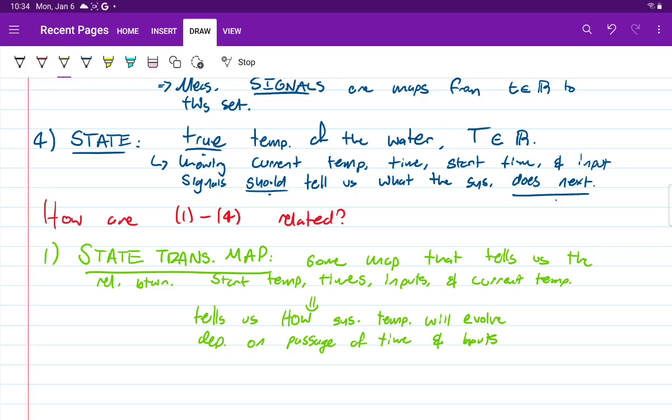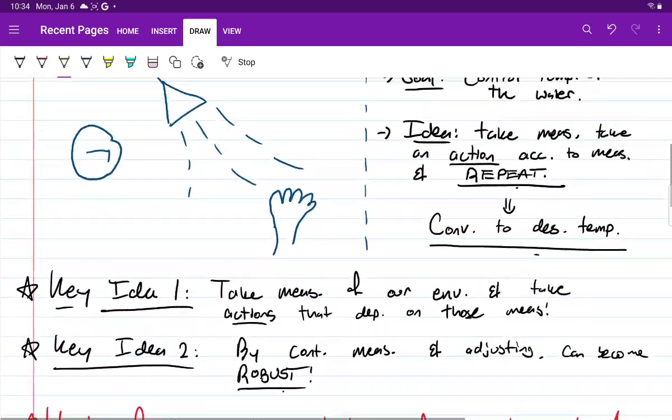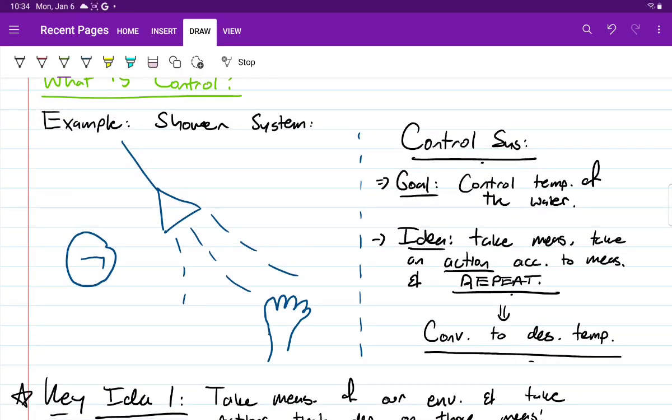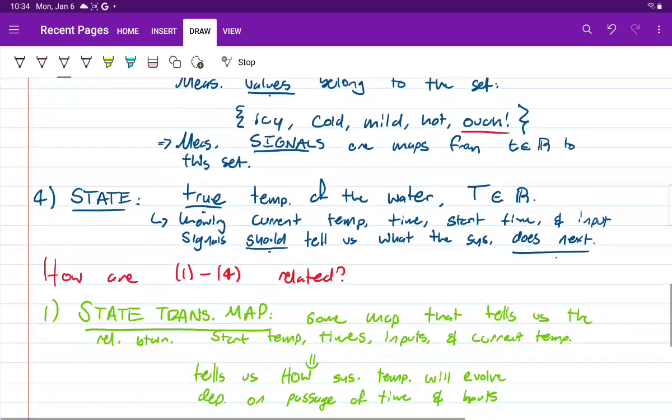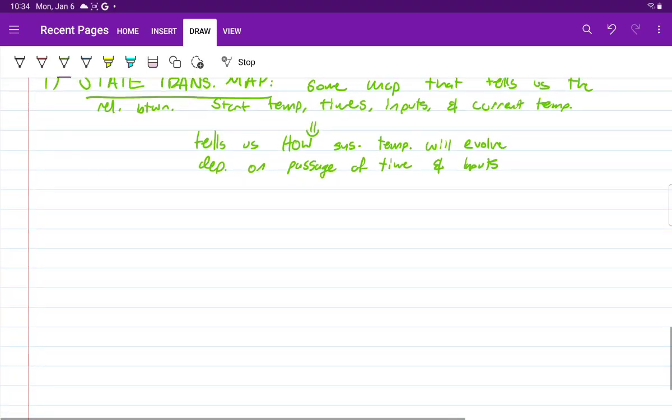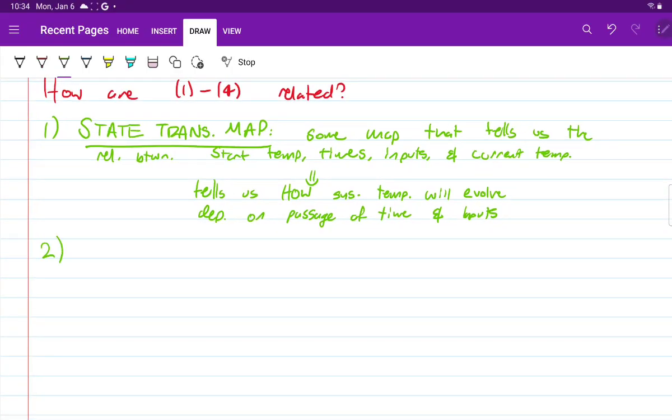Okay. So what else do we have? Well, the state transition map is giving us a model for how the internal true state of our system is evolving, right? Now, what we also had in this example above, where I went ahead and I stuck my hand into this water, was some model underlying how measurements are being taken in the system, right? So we could also really represent this as a map. So 2, what we have is something called the readout map.